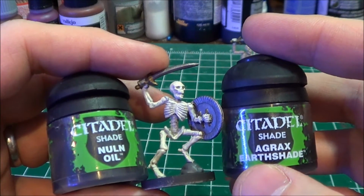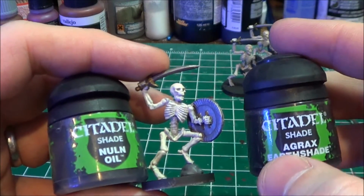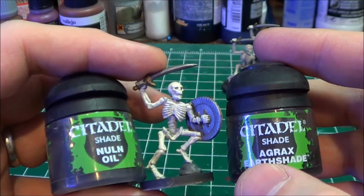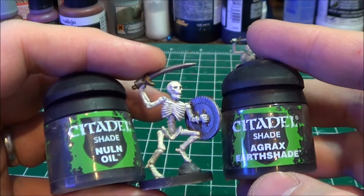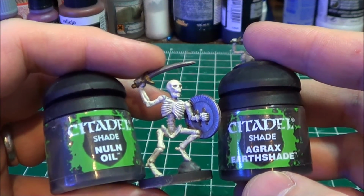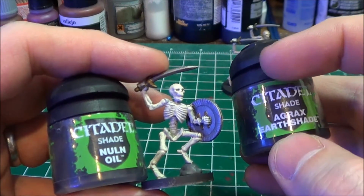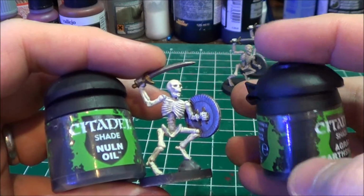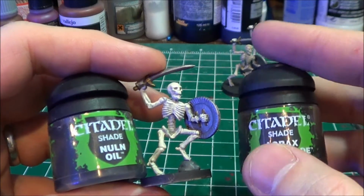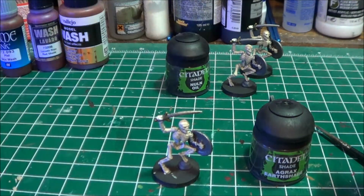I oftentimes will apply a gloss varnish over a model if I want the wash to go in and just hit the crevices. Because I actually want this to cover liberally, I'm not going to, but I've not shown how to varnish yet, and that's usually a last step. This is an example where I don't follow the rules. I oftentimes will do steps out of sequence to get different effects. Sometimes you can apply a gloss varnish and it'll allow the wash to slide into those crevices and stay away from the raised areas a bit more. Just another tidbit, but I'm going to elect not to do that today.